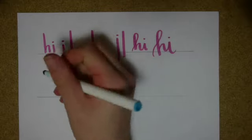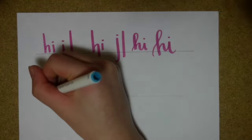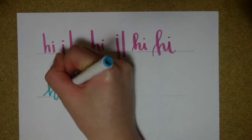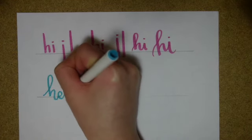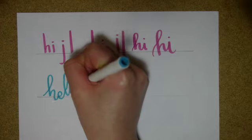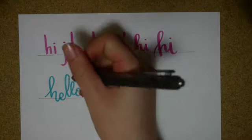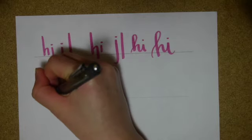Now I'm going to demonstrate this with the word hello. So part of my H is ending where it should, right on the line, and then it continues below the line, and part of the E is also below the line, and then the L's are above the line again. But the tops of the L's are varied.